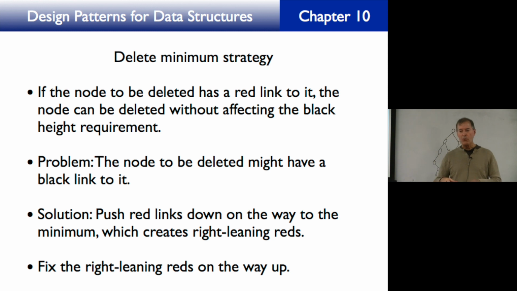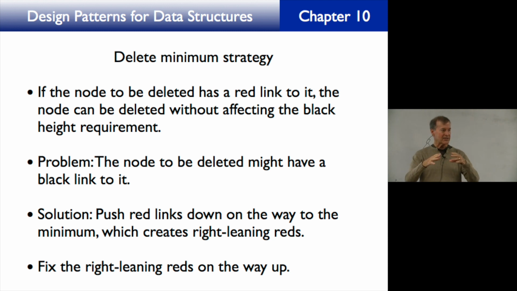So here's what we do. The whole idea now is that on the way down to find the node to delete, we create red links. Do you see what I mean? We actually create red links and we push these red links down on the way to the node to delete. And so finally when we get to the node to delete, we can guarantee that its parent is red, even though it might not have been red to start with. Now that's the idea. And we create these red links in such a way as to guarantee that when we fix them back up, the black height is maintained. The invariant is that the black height is maintained.